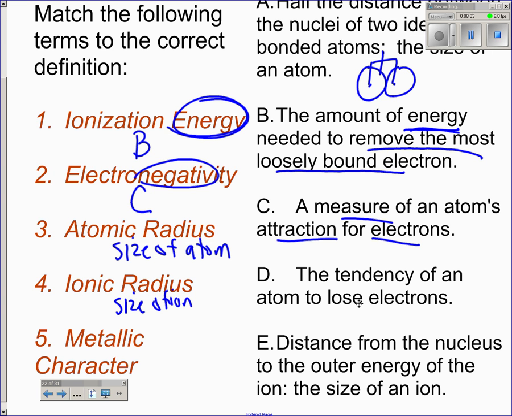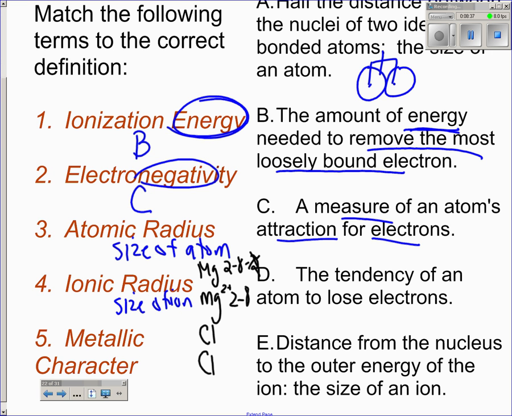For example, if we have an atom, let's say magnesium, magnesium's radius takes up 3 energy levels, 2, 8, 2. When magnesium forms an ion, it loses electrons. It's going to lose these 2 electrons, so it becomes 2, 8. The ionic radius of the cation, the positively charged ion, is smaller than the ionic radius of the atom. The opposite would be true if it was a nonmetal.